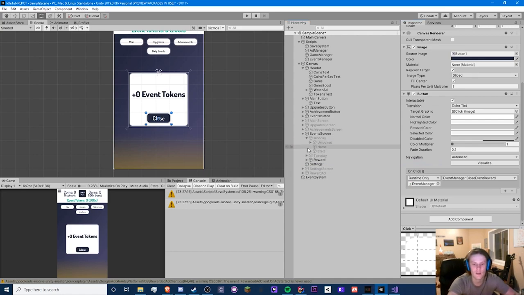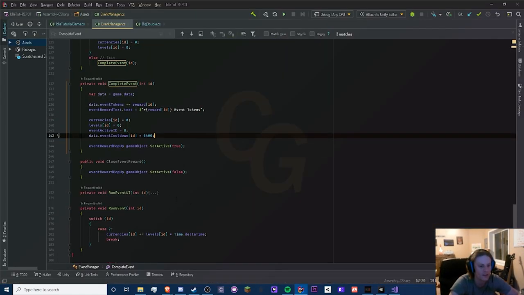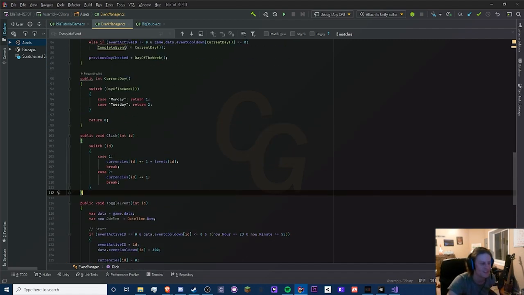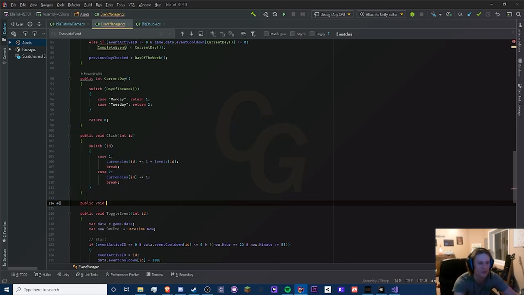Cool. And then here, we're going to do the same thing. So for our production... Oh, shoot, we forgot to do actual buy methods. Oh, man. Shoot. That's not good. Okay, so we're going to just create one method because we have the same levels. And this should be pretty easy. This will be just public void buy, and this will be int ID.